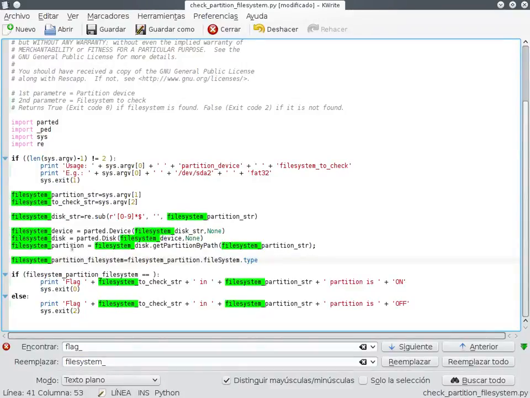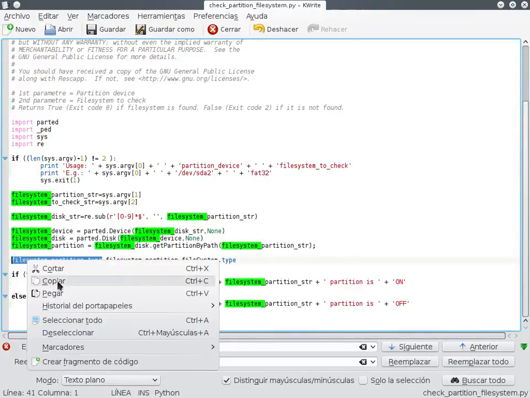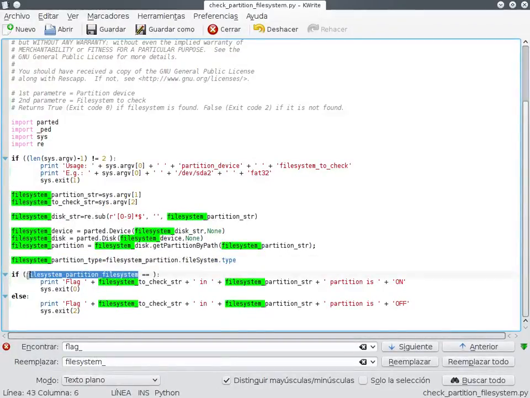So okay, let's try again. So file system partition type file system. Maybe file system type. Okay. System partition type. Okay, we are going to use this. So file system partition type. Is it the one that we have received or not?